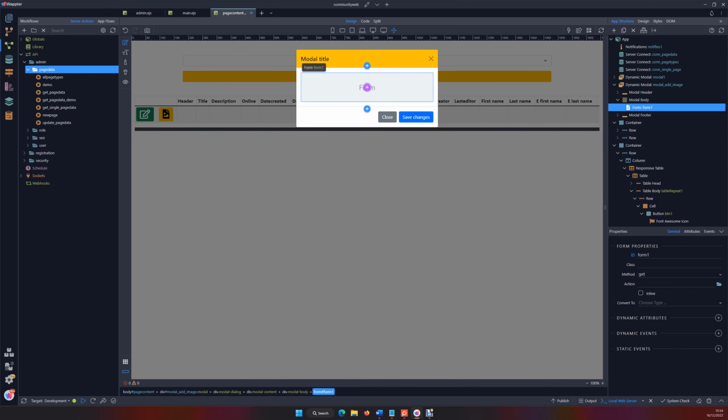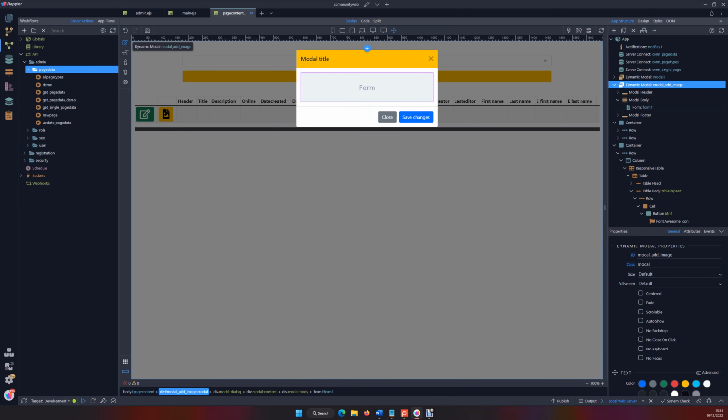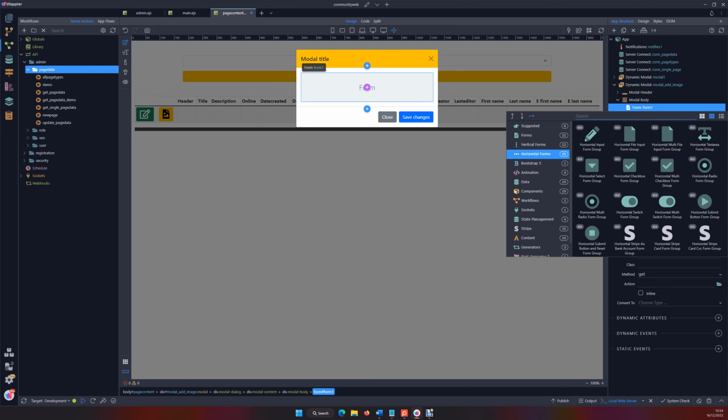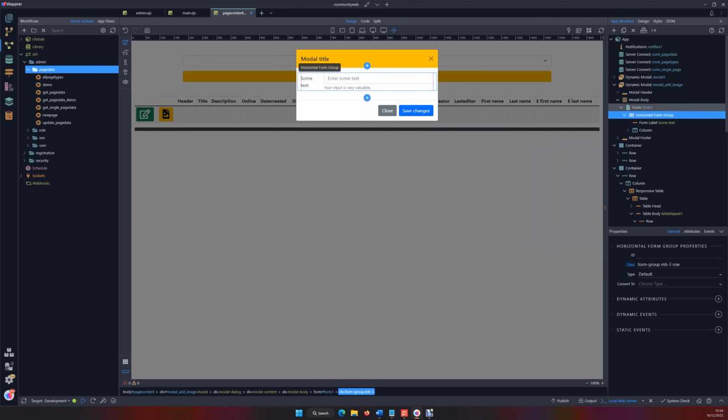I'm going to add two fields here. I'm going to add a text field, which I'll ultimately be hiding, and I'm going to be adding an upload field. So let's start with a horizontal text input.